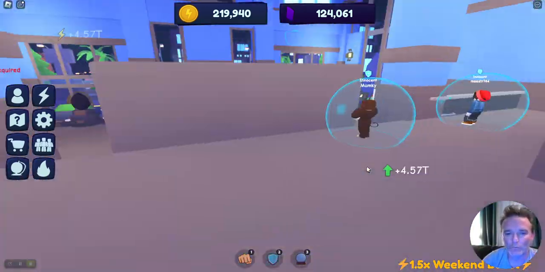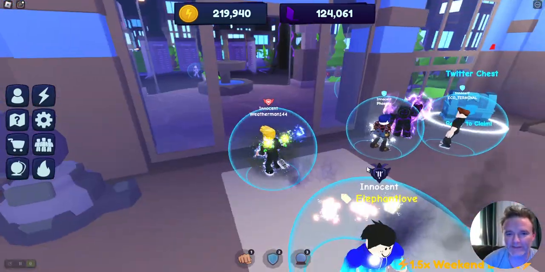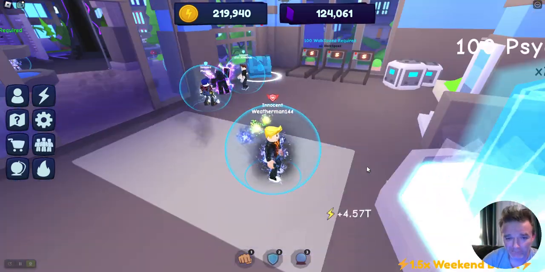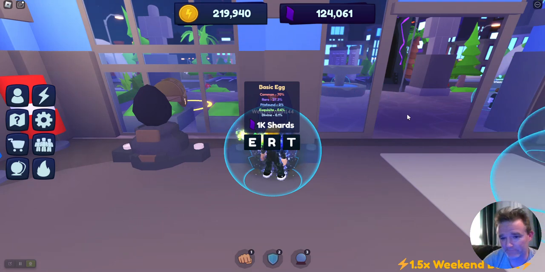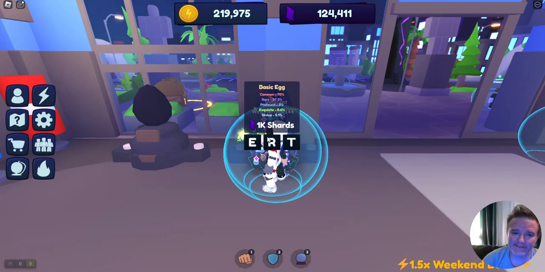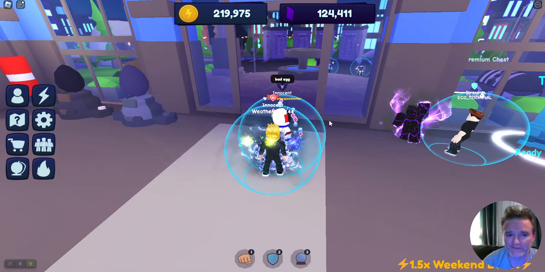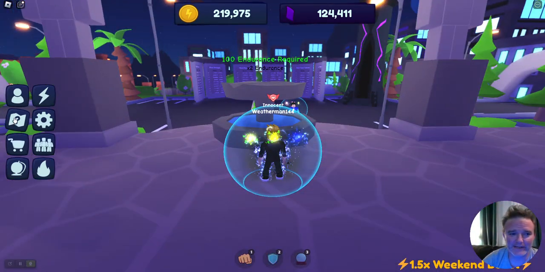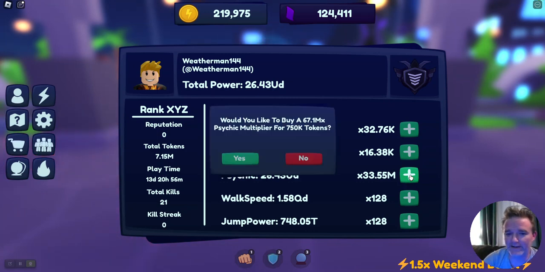Coming in hot. All right, so this is where you start the game if you come in for the first time ever. You'll pop into here. These little eggs here, this is the basic egg. You can get these eggs by spending the shards up on the top right. And then you've also got these purple shards. That's one of the currencies in the game. And you've also got money or coins, gold coins, tokens that you can use to spend on upgrades.